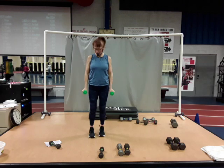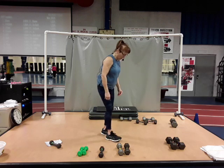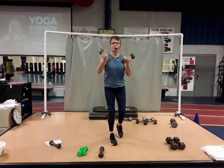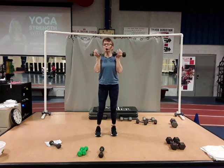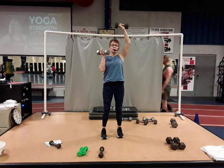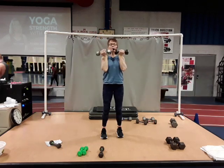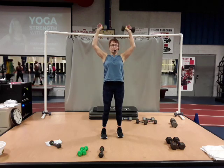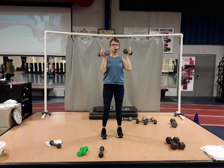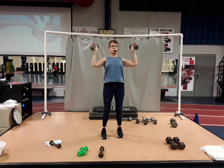Good job. Okay, now we're going to go into Arnold shoulder presses. We're going to go one right, one left, and then both of them for one. You start with your hands about chin level, palms facing in. You're going to rotate that palm up, press overhead, bring it back. Now left. Now both. One right, full extension, control it down. One left, control that down, just don't let it come down fast.